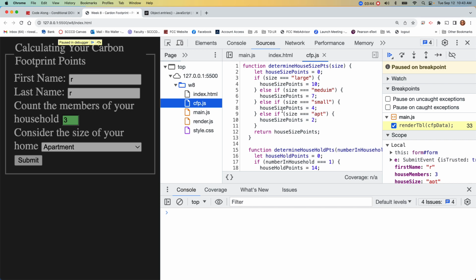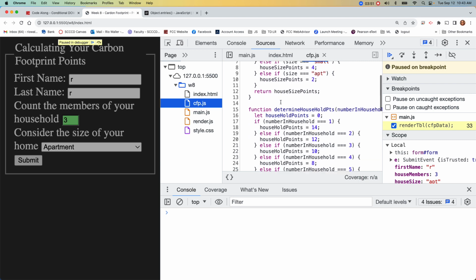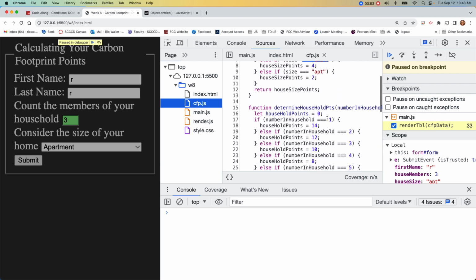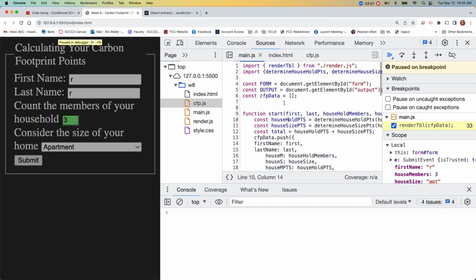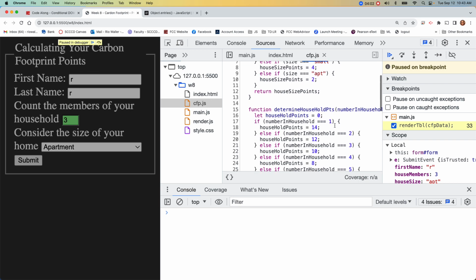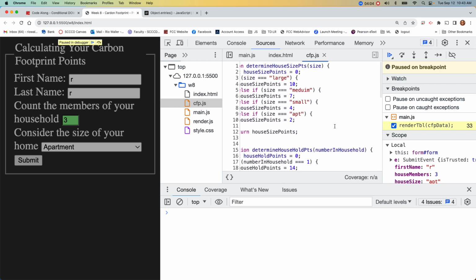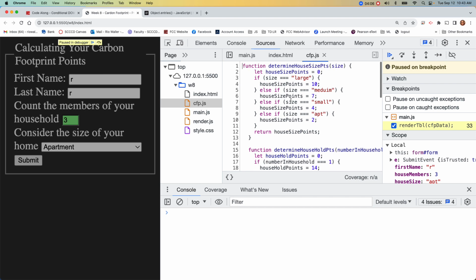The reason we're not seeing this code walkthrough is based on where we set the breakpoint. So in this case we're calling this function by passing in household points.